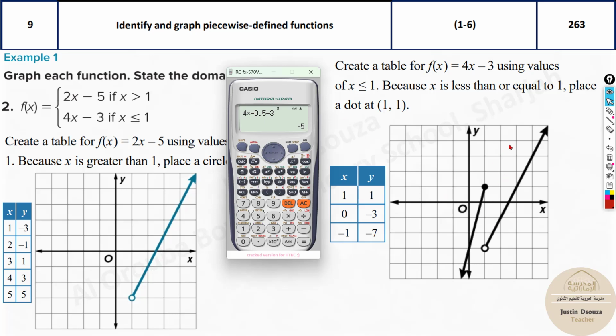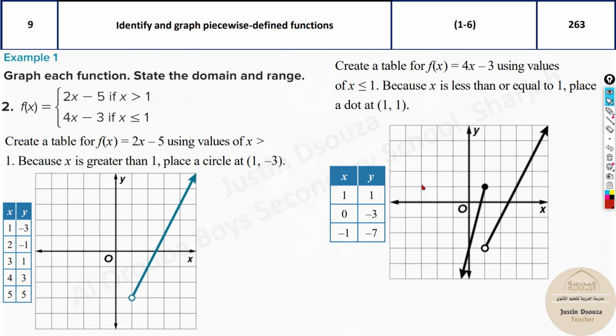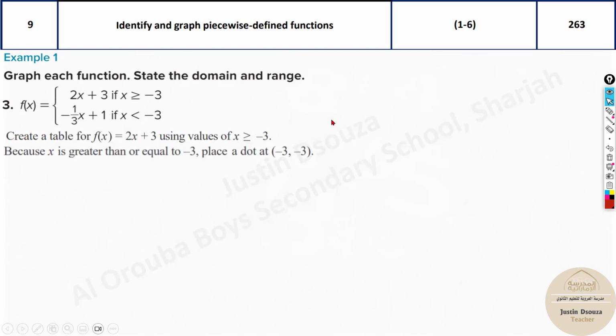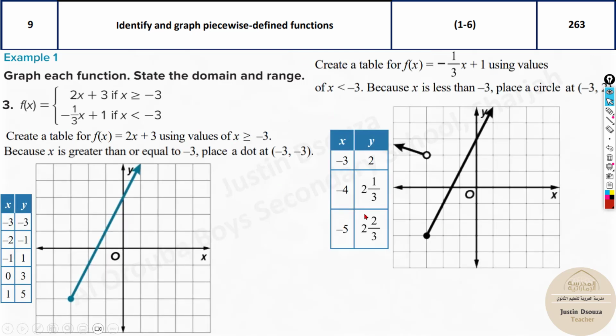If there are 2 graphs, but the difference is with these points, make sure you understand that whenever you have a hole, it is either greater than or less than only. But for a point, that means it's greater than or equal to, less than or equal to. Okay, that's how we do it. So please go through the other problems. They are all the same, straightforward. You can do the calculator method and directly check the answer. But if you graph them, it will be something like this.